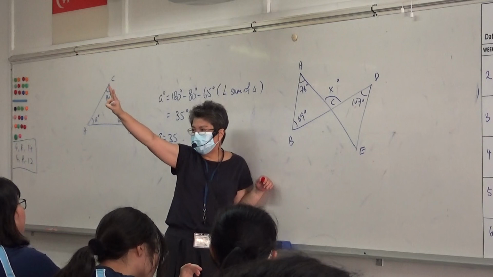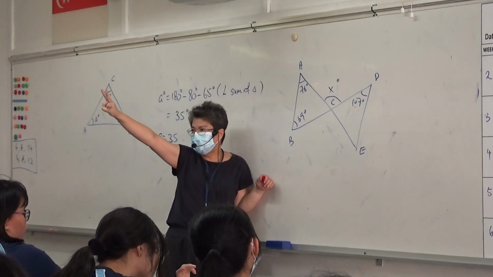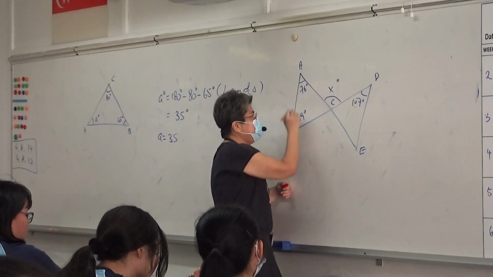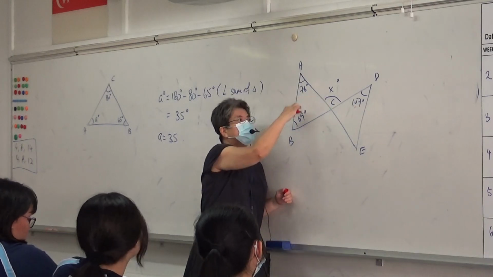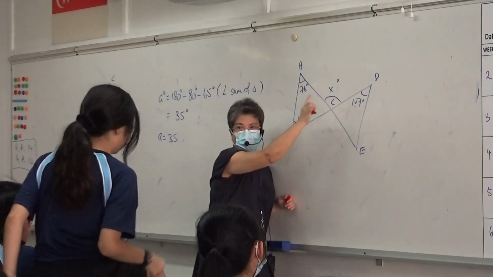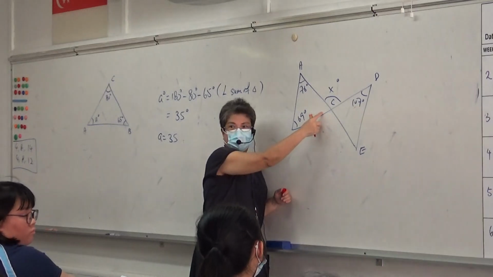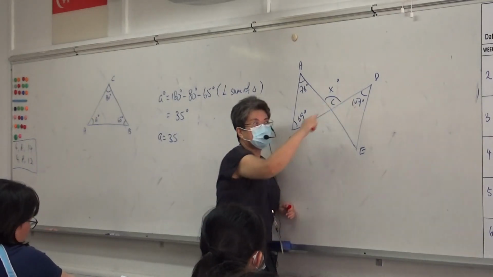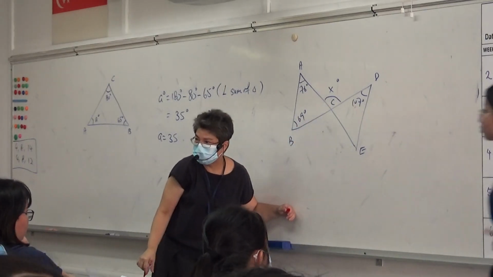Now I'm telling you there are 2 ways to do it. All of you look at me please. Do you agree that this is the exterior angle? I can add up these 2. Or if you don't want, you can also find this one, right? Then you use adjacent angles from straight line. You can see it? Yes or no?